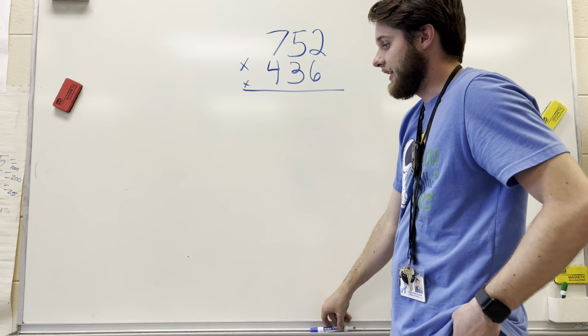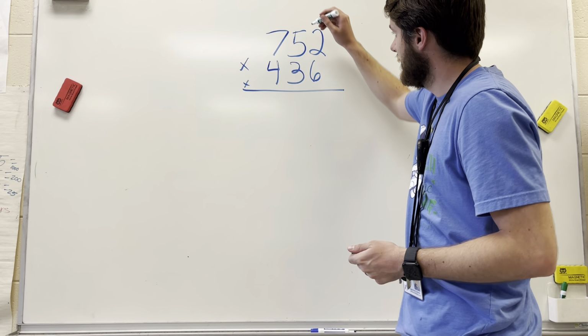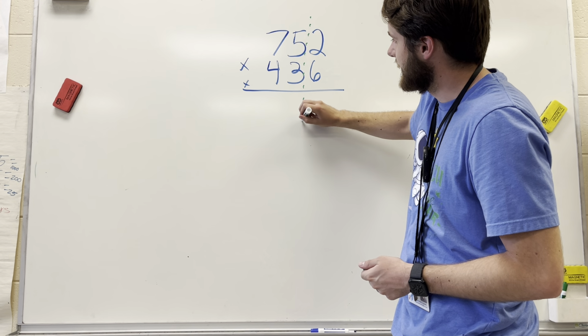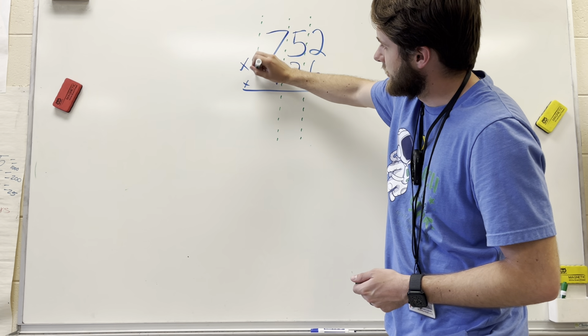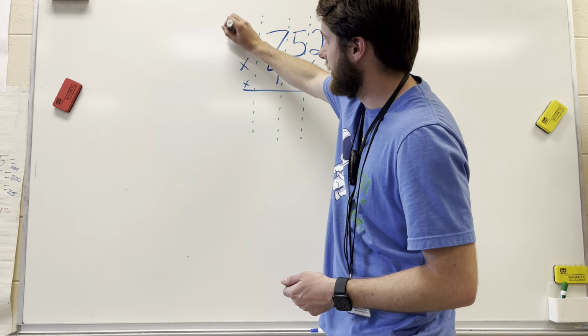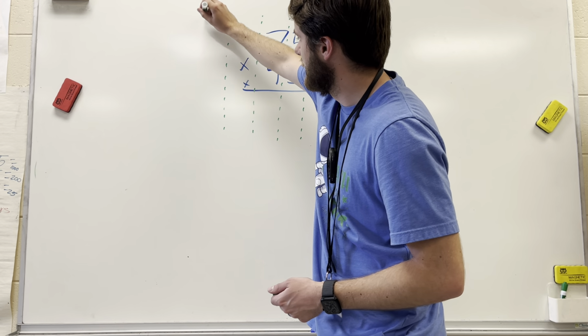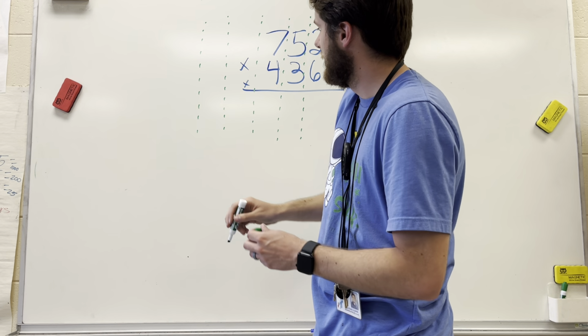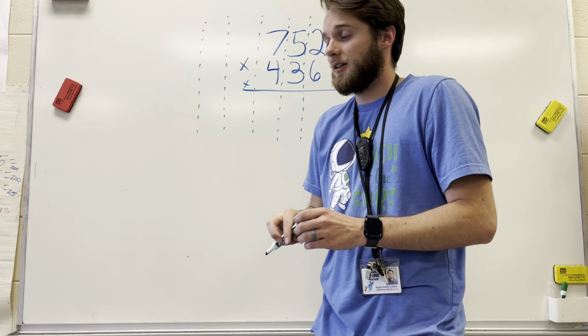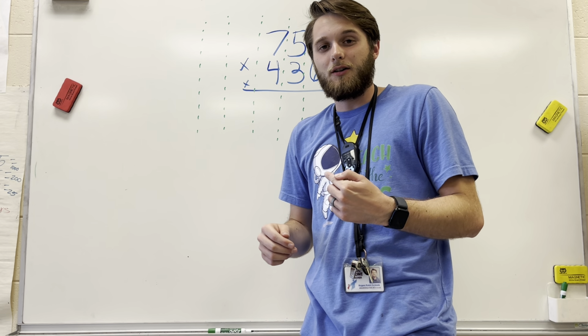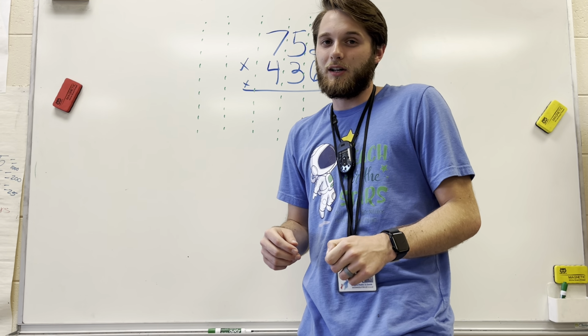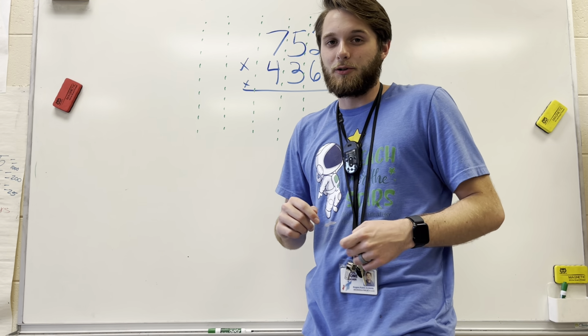I had you guys draw these place value lines like this. Go ahead and do that on your paper right now if you're following along. What that's going to do is help you know where to put each of your numbers when you multiply. If you don't, I'll show you here in a little bit what you might end up doing, and it can really mess up your work. So let's multiply this 6 to every single number.